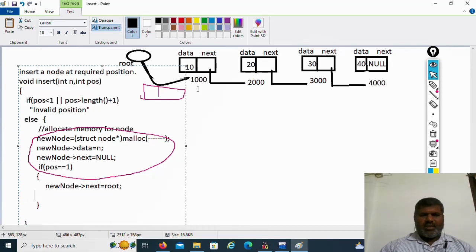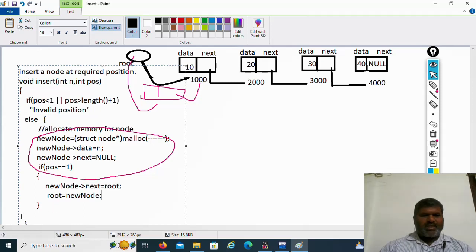This address, this 1000, will be stored in new node of next, and this new node address should be stored in root. So for that, what is the code? Root equal to new node. This is inserting a node at first position.